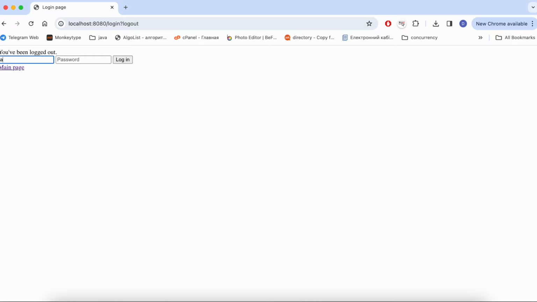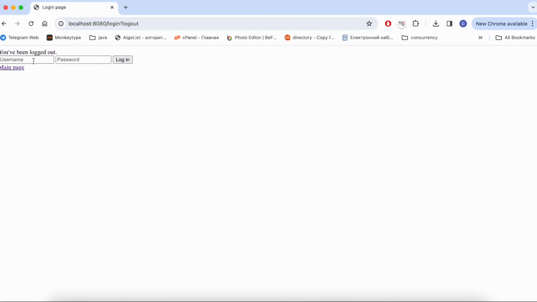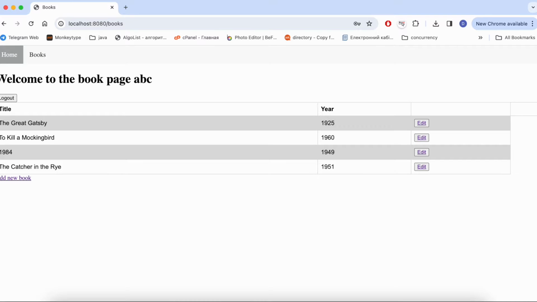If, for example, I enter admin and password for admin, we will see that we are in the admin role, because we have these delete buttons for admin, and for the user, for example, we don't have this functionality, as you can see. That's just a quick reminder of what we have achieved in the previous tutorials.